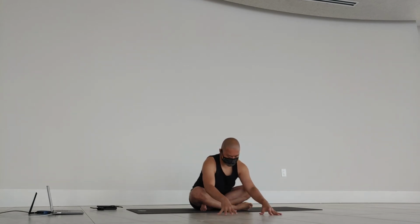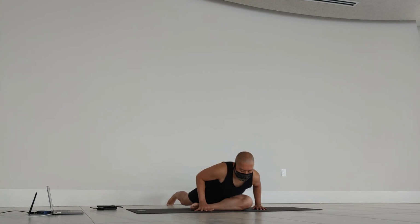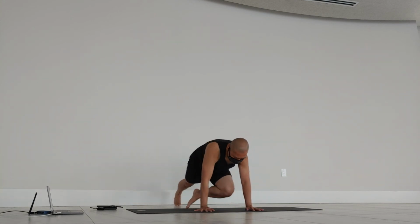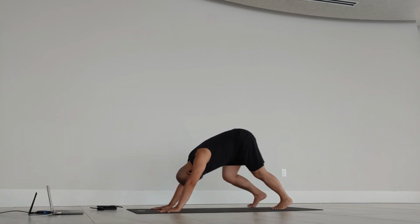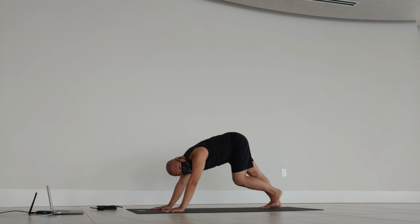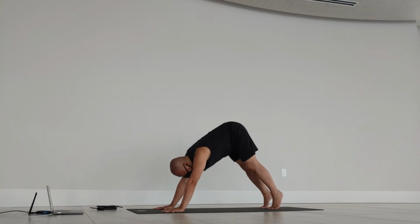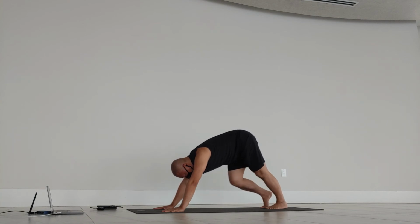All right, start to break. Lift back up. Walk your hands back in. Shift to your left so you can free up your right leg to swing back and through your pigeon. Step it back to your down dog. All right, once you're feeling pretty neutral and you're ready, come back to stillness.